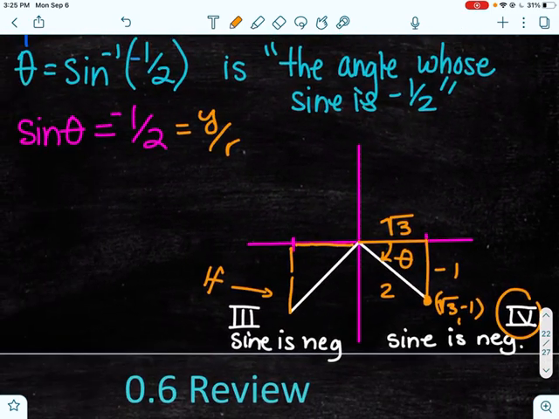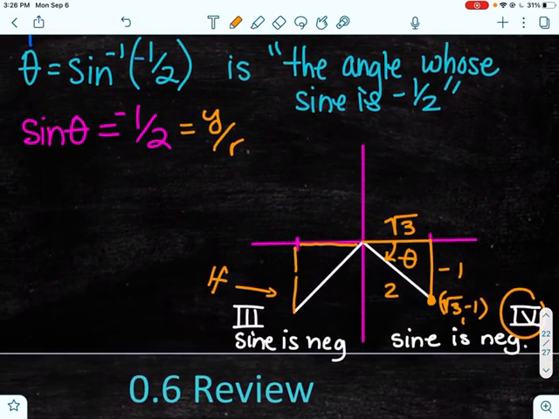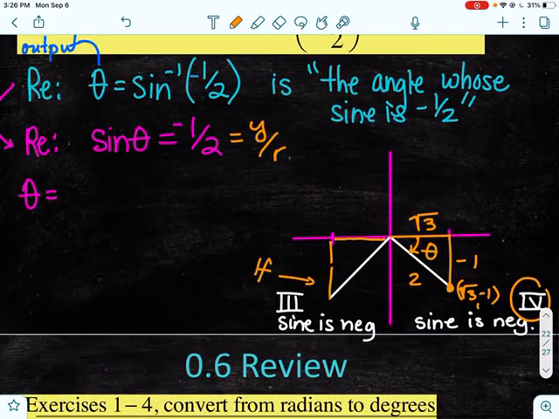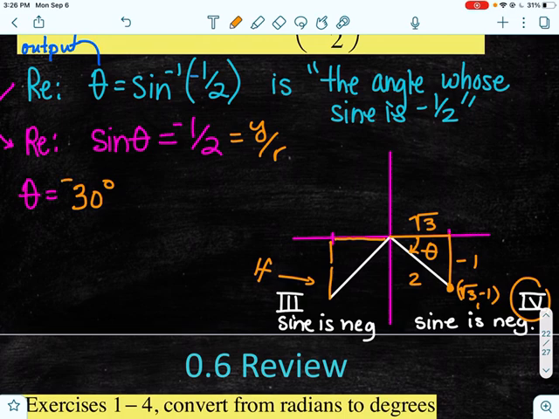So we recognize that angle, the smallest side is opposite the smallest angle, so we know that theta is equal to 30 degrees, but it's not 30 degrees. It's -30. It's going in a clockwise fashion, right? So this is the answer for the principal value. If you put that in a calculator, that's what you're going to get, the principal value for the inverse trig.